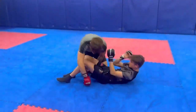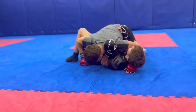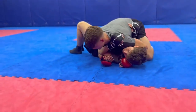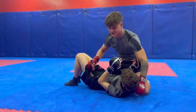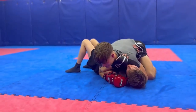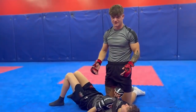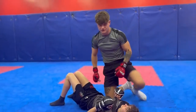So, double leg. Reach over the top of the shoulder. Use it to get chest to chest with him. Turn his head the complete opposite way. And I've got both of my knees blocking on each side. So now, Luke should not really be able to move at all from here. I can just be a wet blanket from here. Okay, we've just worked super hard to get the double leg position, and now we've solidified the position. So now in a second we're going to work on some strikes from the side control.